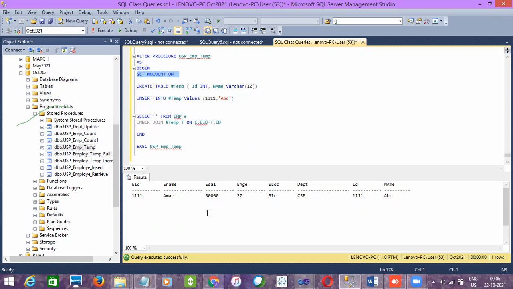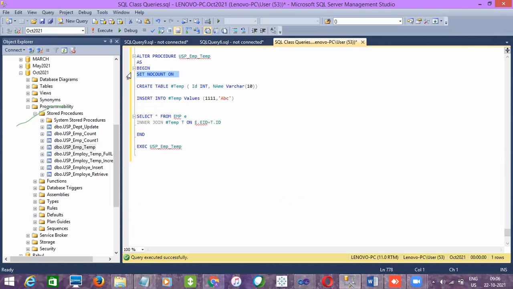But if you are operating on 1 lakh or crores of records, then performing the aggregate takes more time, right? So if you implement this, that operation won't be performed in the background, set no count on, right? So this is one thing you need to consider from the performance point of view.